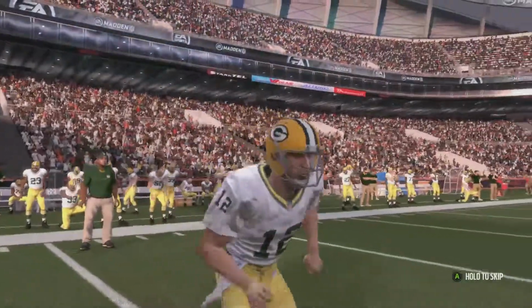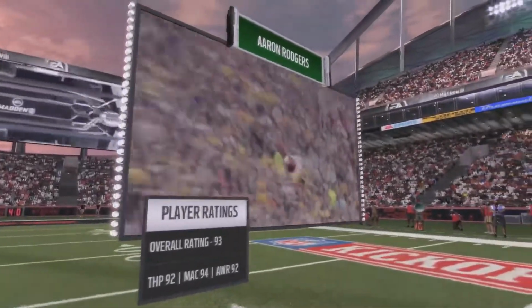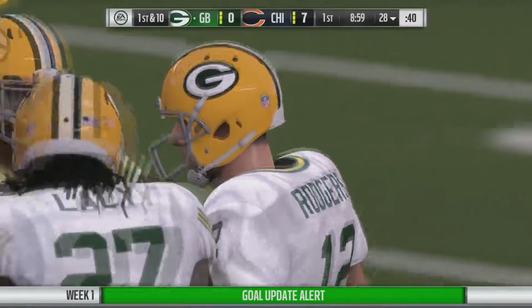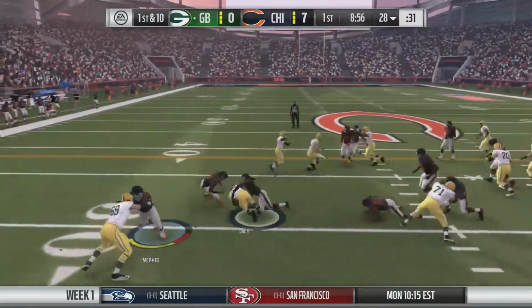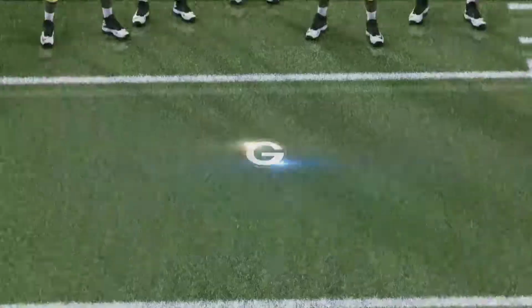And we'll see Aaron Rodgers, though, come out for the Packers. A long-time vet going into his 12th year, and he is still going strong at 93 overall. And we'll see what he can do against this Bears defense. He's struggled recently after some of these pieces have been added after the first draft in this series. As we look at their offense.